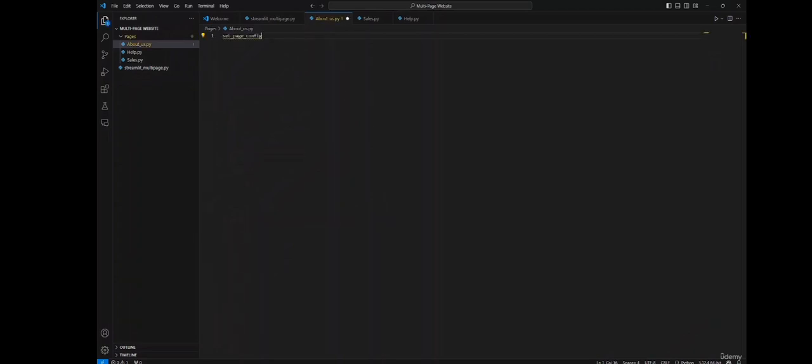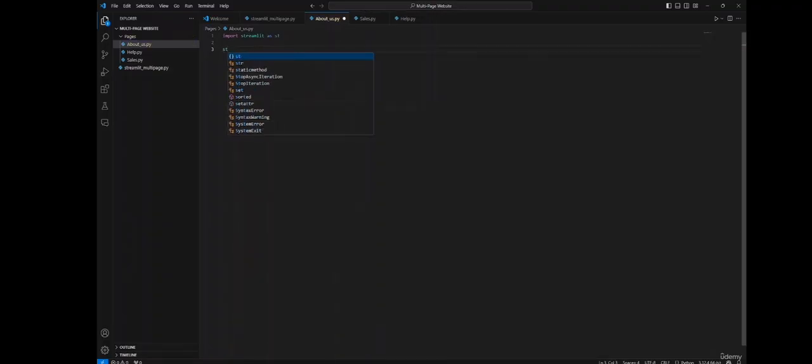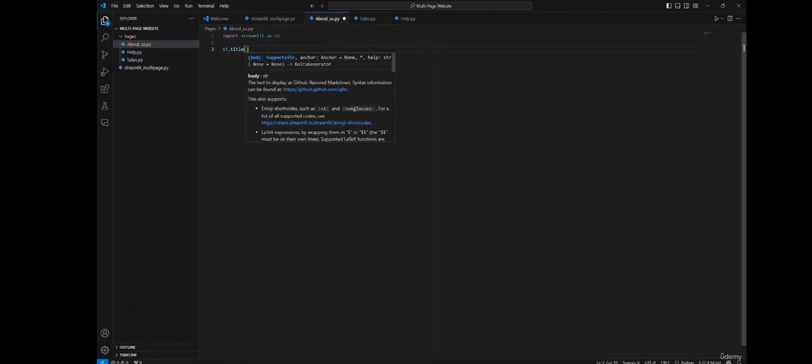Or let's just manually type import streamlit as st. Now let's come down, and over here I am going to type st.title, double quote, and I'm just going to type about us.